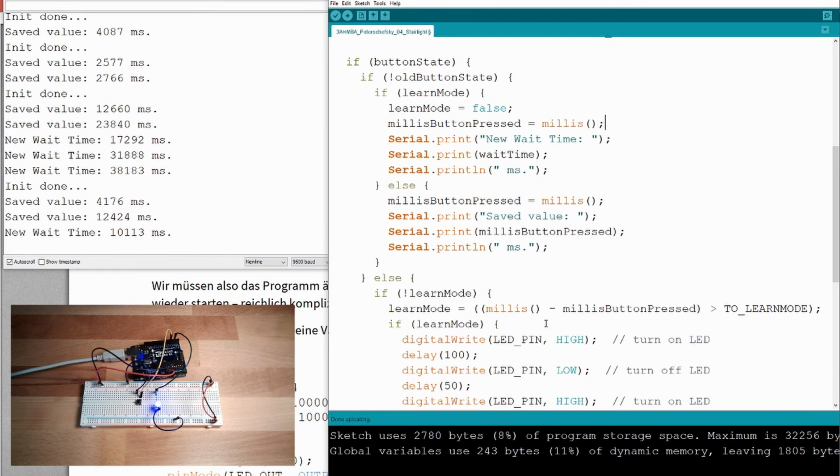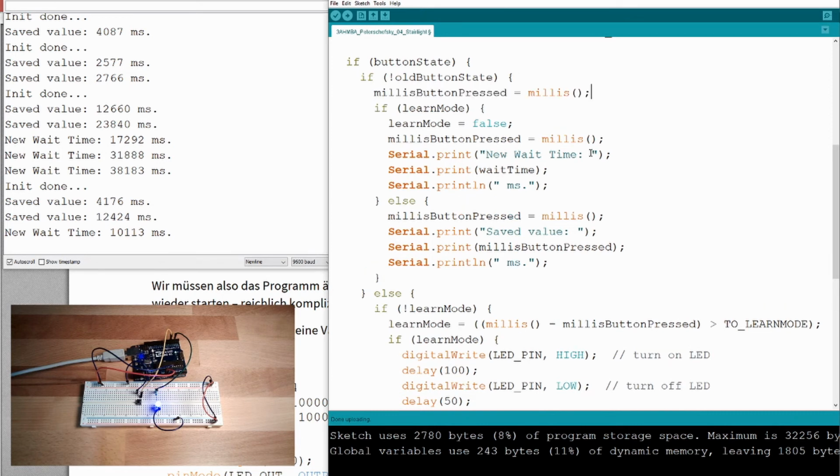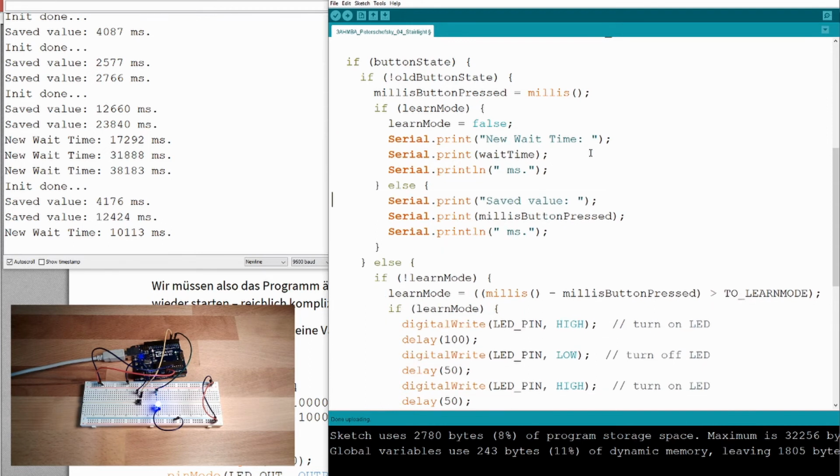And here I end up in the situation, you will see this for sure in your code. Millis button pressed is in this if branch and in this if branch, so I can simply write it here, back, and delete it here. Because if I'm doing it in any case, I write it outside, then my code is shorter.